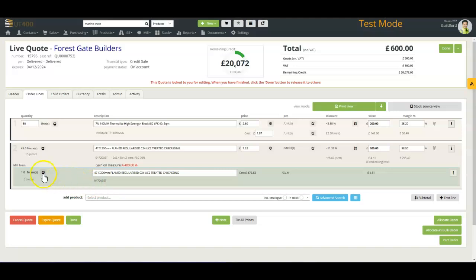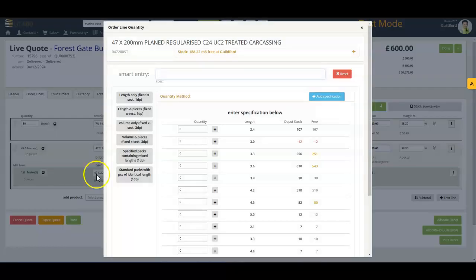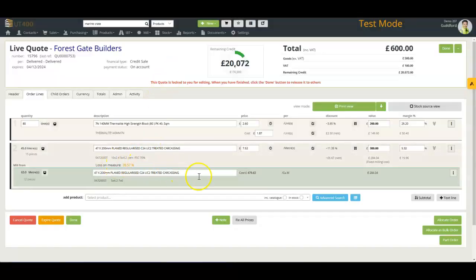Once that's added in, we can then select what pieces we're going to pick it from. In this particular case, I'm going to take the 5 4.2s that we know we need, and I'm also going to take 7 6 meter lengths as well, slightly over picking what we require, but you'll see why as we progress. Once that has gone in, it's come in at a cost for the product and therefore has generated how much cost of material we're actually using. You'll notice because we overpicked, we're also getting a 28.5% loss on measure in terms of the quantity of timber we're using for the finished product that we're actually going to make.